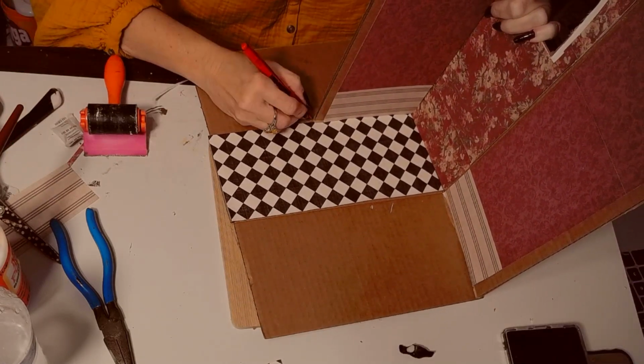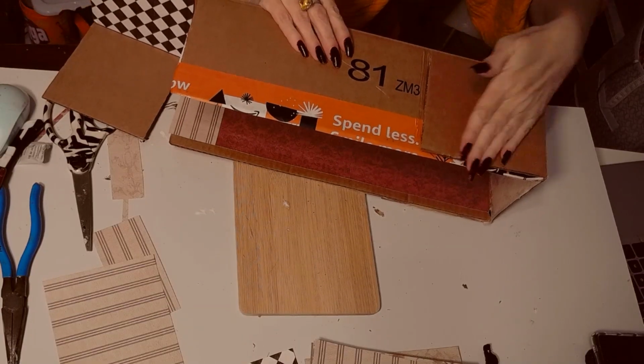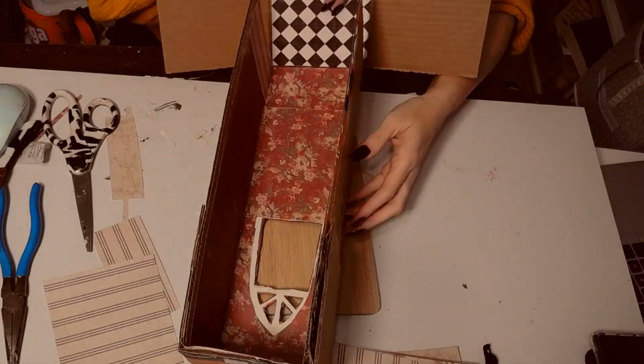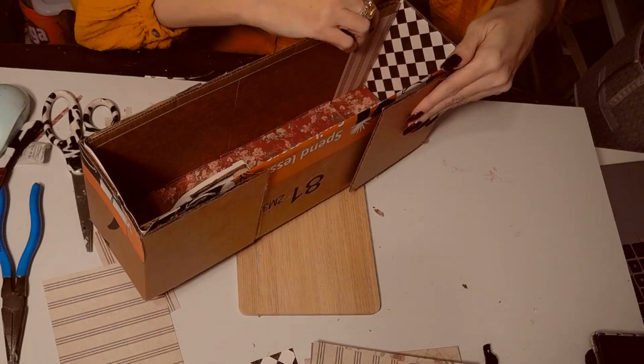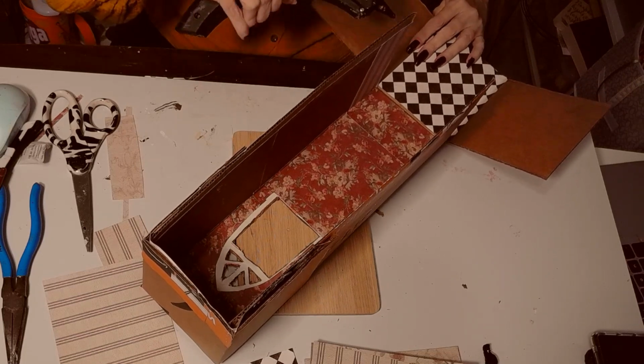Next, I'm going to be measuring out the actual book nook and cutting it down, and I'm going to take the flaps and just glue them to the sides. Now don't worry, I know it looks ugly now, but that will be covered in just a moment.